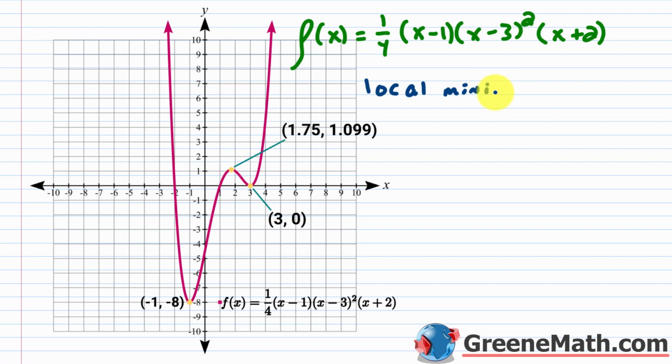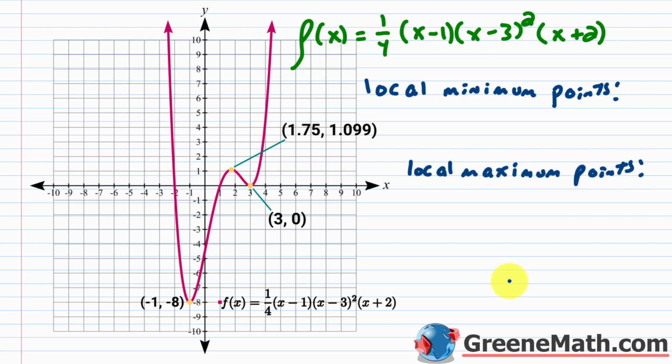minimum points. And then let me write out local maximum points. Again, your teacher may ask for this in a different way. I am specifically asking for x comma y. They may want the y values, depending on how they phrase this. That's why I spent so much time on that little reading earlier.